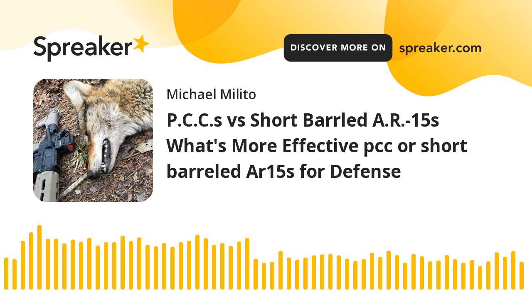Legalities aside, yes, as far as legalities go, SBRs are a different and separate thing per the ATF than an AR pistol. So just realize that. You know what I'm saying there. But we're going to talk not about the difference in legalities, but the difference in effectiveness. What's the difference between a PCC, pistol caliber carbine, and a short-barreled AR? When it comes down to the rubber meeting the road, what are the practical differences? Which one's better? What's the good and the bad and the hype?